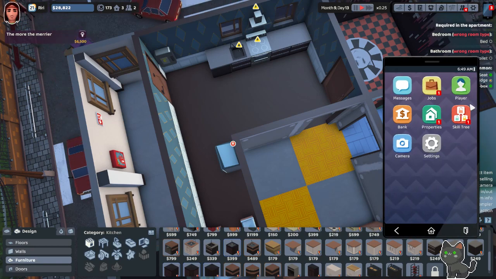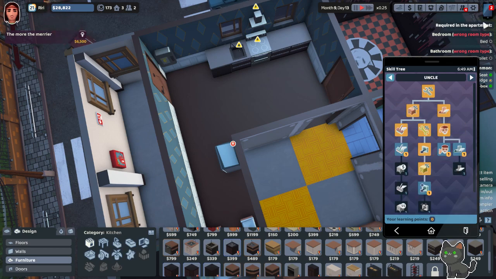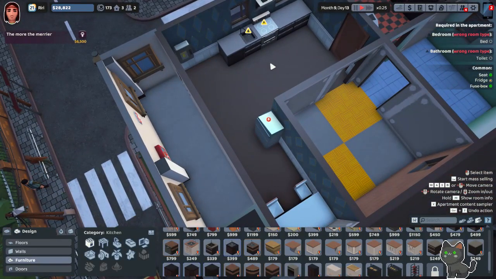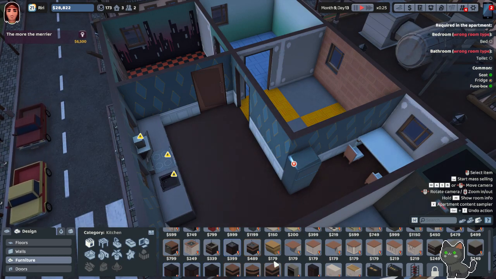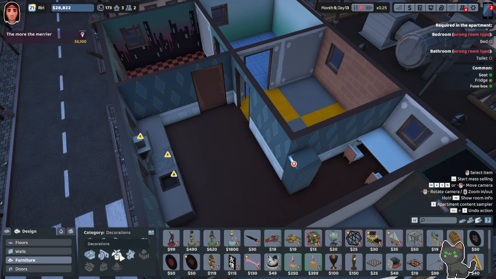Room to rent. We have room to rent? Yeah, we did. Rooms to rent. Okay. Expert storage capacity. Yes. Okay, so this whole area is doing okay. What about something else? We need lights. We need plants.